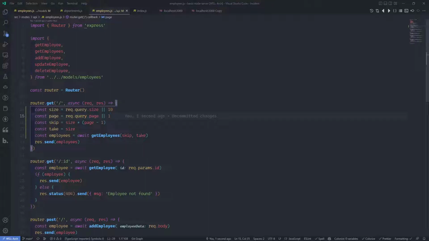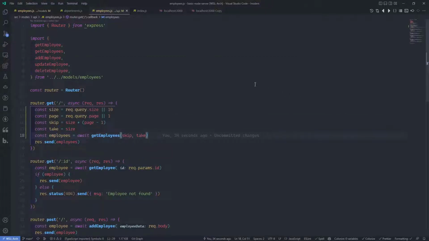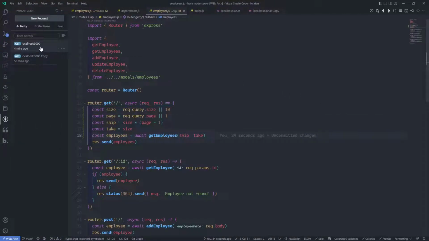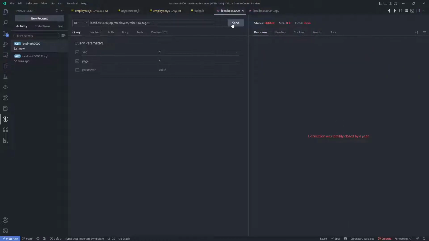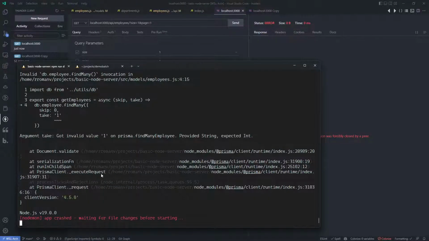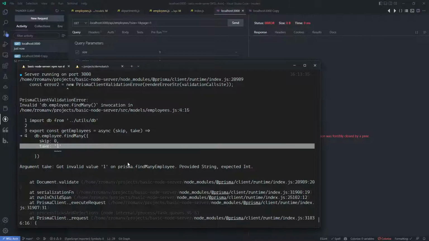I already saved it. My API is still running. Cool. Let's go to the one last test with size 1, page 1. I didn't like it. Why didn't I like it now? Oh, I'm sending a string.